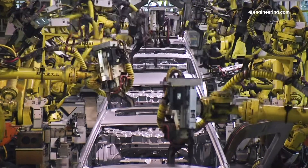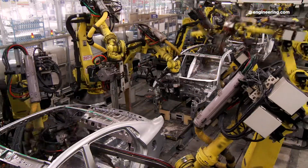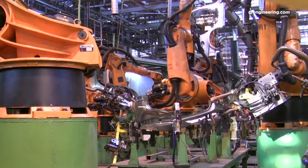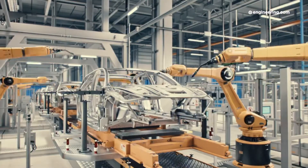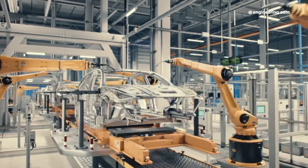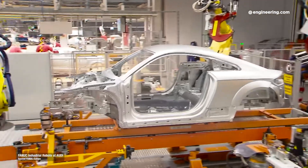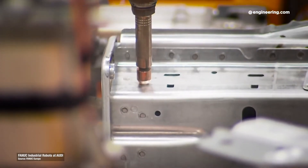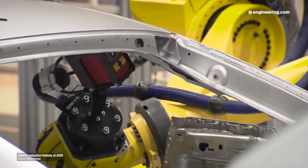We've all seen the videos of industrial robots assembling cars in auto plants — large machines dropping large stampings into fixtures and robotically resistance welding stampings into bodies in white, sparks flying. Now that's a classic application for several reasons. For auto assemblers, robotics can handle large assemblies and spot weld them together with a high degree of repeatability. For workers, fixturing and welding large stamped panels was, and sometimes still is, difficult, dangerous and boring work.